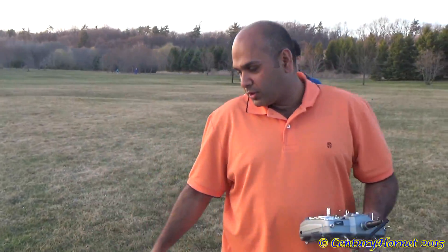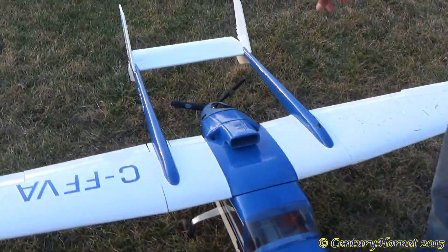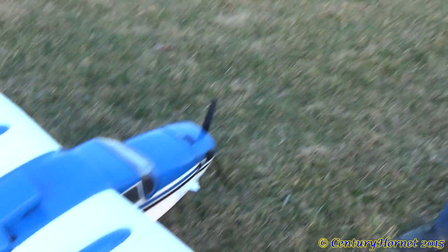The unique feature about this Cessna is it has the engine in the front and also in the back, and then it has two tails. So basically this was the advanced version of a single engine that Cessna tried. It's for six people — six people can sit in this.